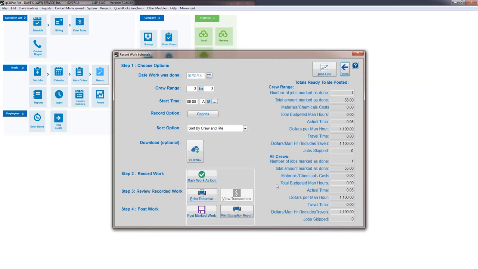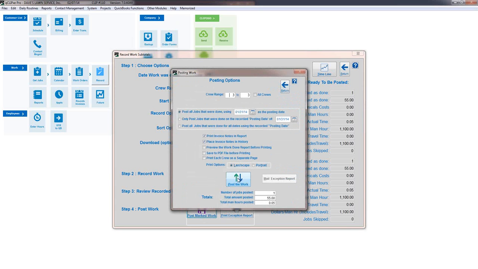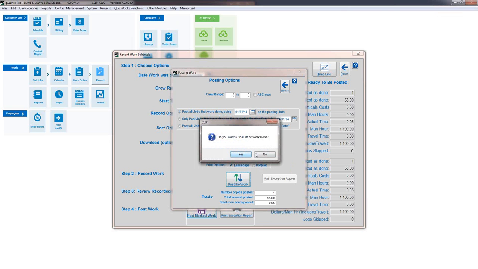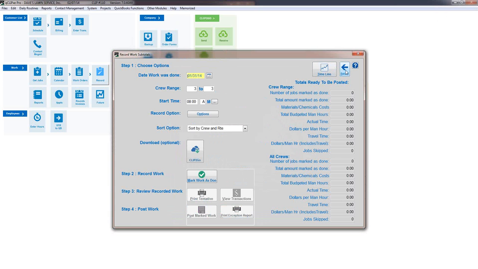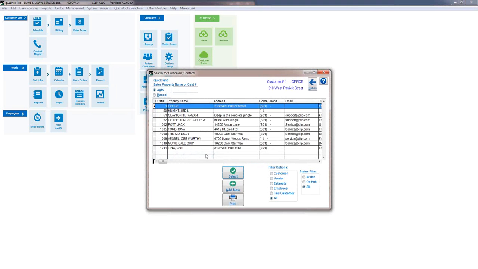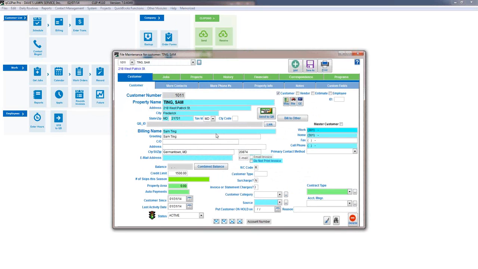Go ahead and post. You can go ahead and post this job, and we can take a look at the customer then and just show you how it changes it. So I'm not too concerned about the dates and stuff since this is just samples. So I'm just going to go ahead and post it, and that's fine. I don't need a list of work done. Generally, it's a good idea to print those out so you have an actual record, another record for your customers. So let's come back into SAM here.